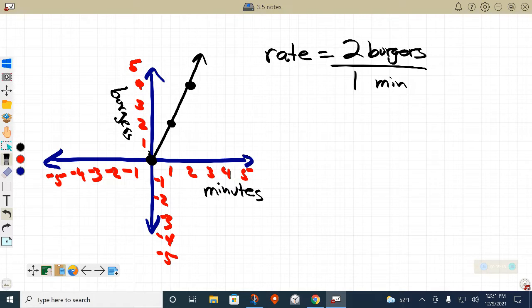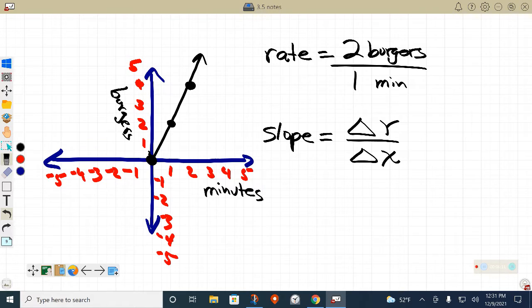But here's the thing. It's also the slope. Way back from math 1. Remember the slope formula? The slope formula was, watch this now, delta y over delta x. Fonseca, you ever seen that formula, delta y over delta x? Cruz? Ontiveros? Quintero? Rojas? Miss Valencia? Gabriel? No, I've never seen that.